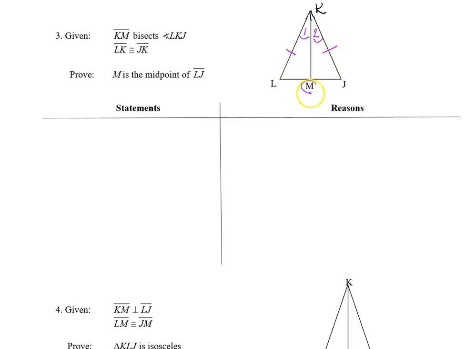All right, so I'm trying to get this guy to be the midpoint, right? Now you got to think, what do we know about a midpoint? Well, a midpoint divides a segment into 2 congruent segments. So essentially what you're trying to prove here is that LM is congruent to MJ. Okay, and then if I get these congruent, then I can say that M must be the midpoint. But in order to get those 2 parts congruent, let's prove these triangles are congruent, because then I can say their corresponding parts must then be congruent.